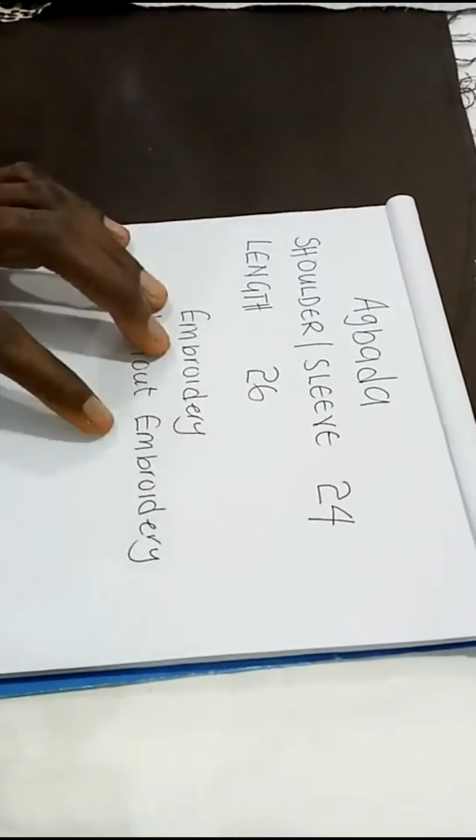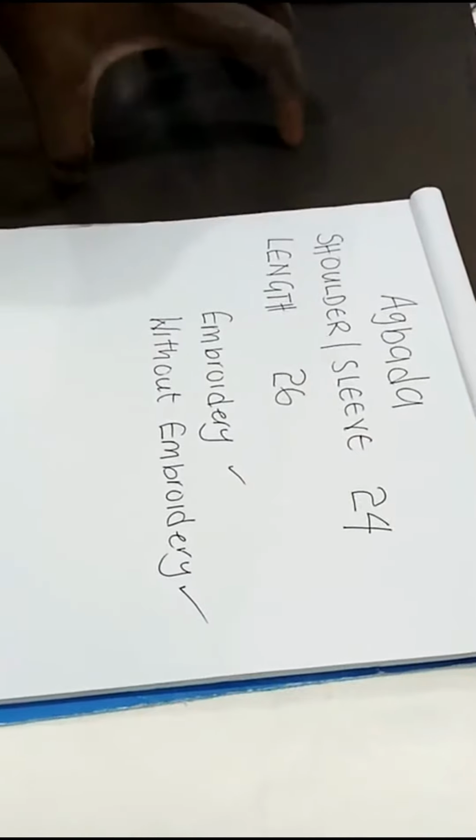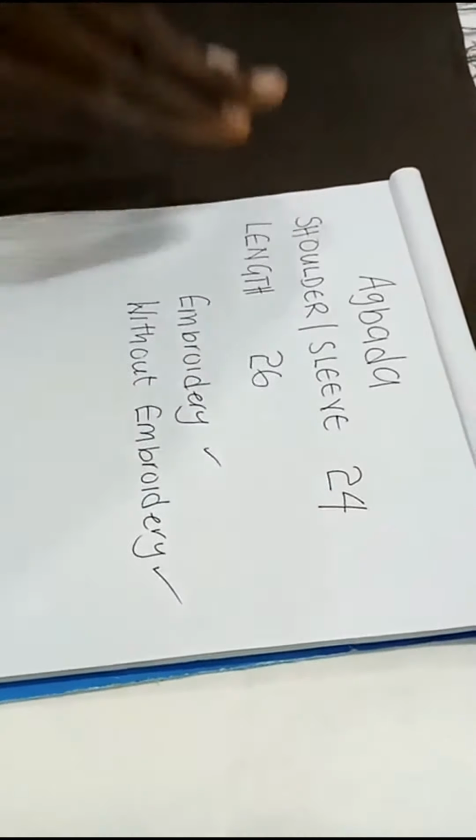Now, agbada, you have the one with embroidery and the one without embroidery. I'll be showing us both, but the one we'll be working here is without embroidery. I'll also show us the one with embroidery when you're through with the cutting. Now, agbada is very easy and simple.